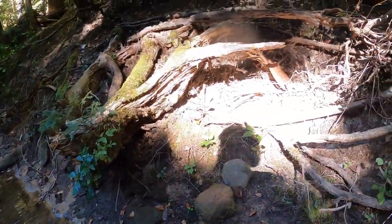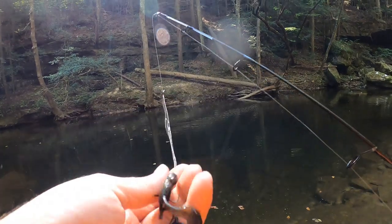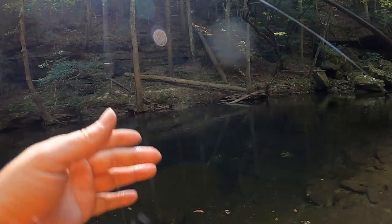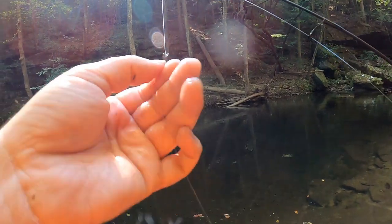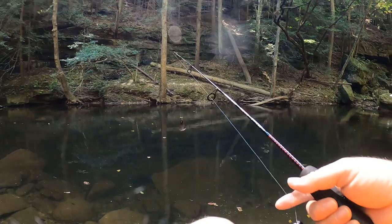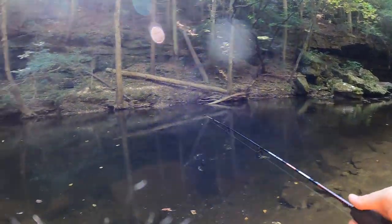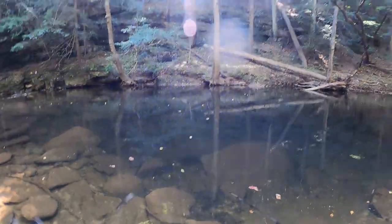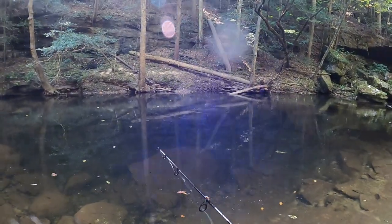Beautiful little fish. But I got him on a little rage crawl that I pinched down. And I've just got a little small mosquito hook going through it. And then a little small split shot weight, about 6 inches or so up the line from the rage crawl. That's what I've finally been able to get him on. That's what Stephanie caught that one hers on, and that's what I got that one right there just then on.